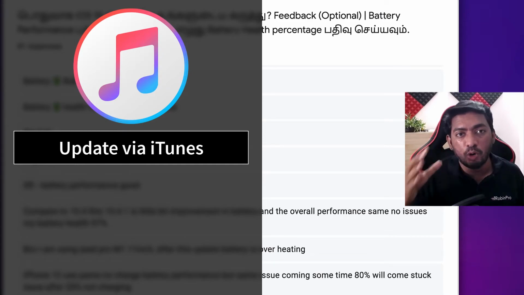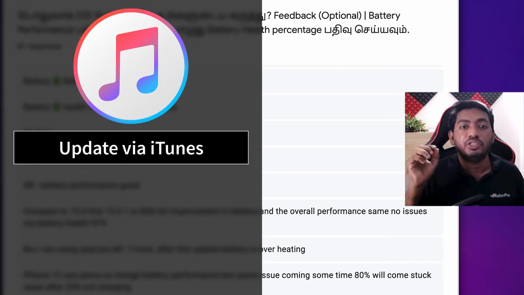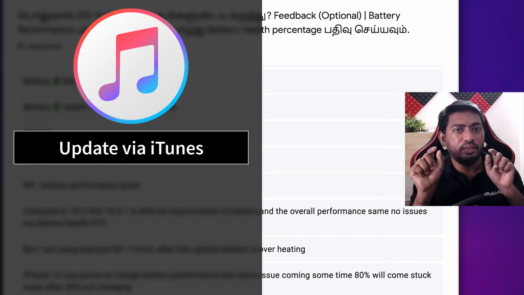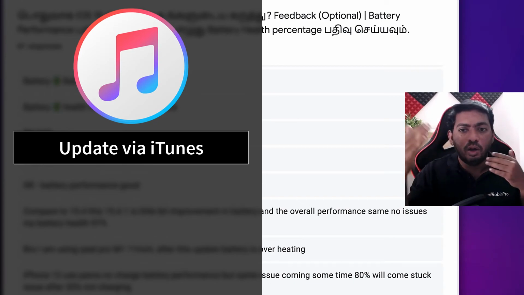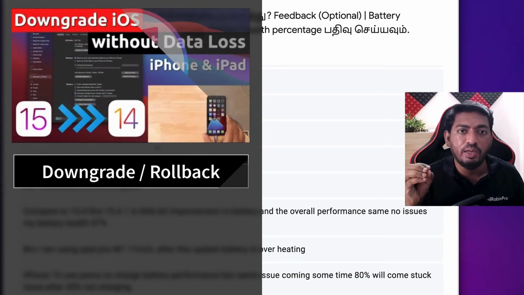If you have any problem with your current iOS software update, it is recommended to do the iPhone iOS software update by connecting it to iTunes. I personally observed and felt that the iTunes update always downloads a full package and installs it on your iPhone. That has shown a very good improvement.